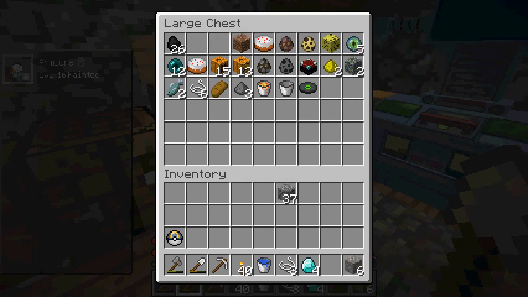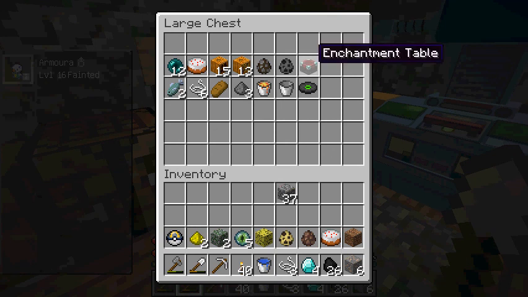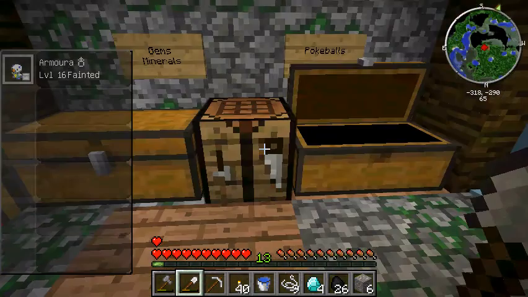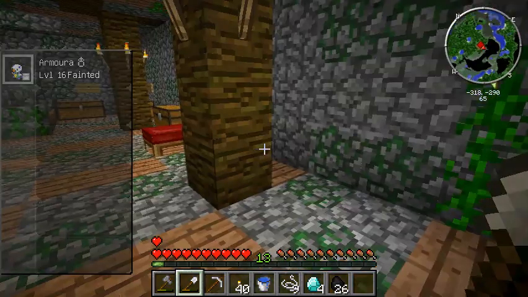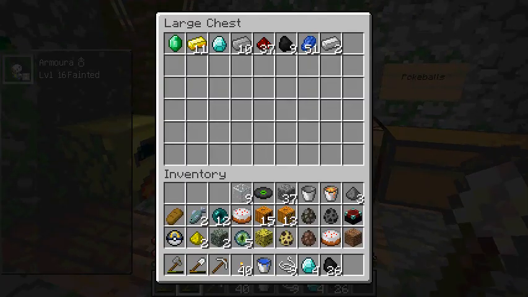Why are you in here? This is all my unorganized stuff, isn't it? Yeah, it is. I need to. But yes, we can spawn that villager. And then use him to just trade whenever we get stuff. Alright, so we're gonna wanna grab that. Let's throw in that iron ore. Let's see. Okay, so that's gems and minerals. Throw that in there.